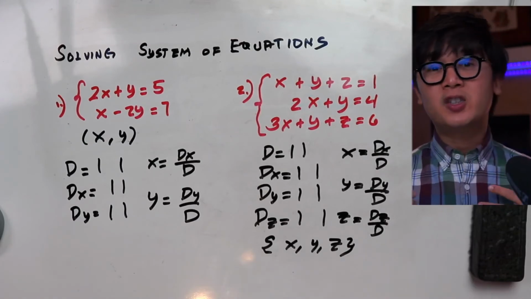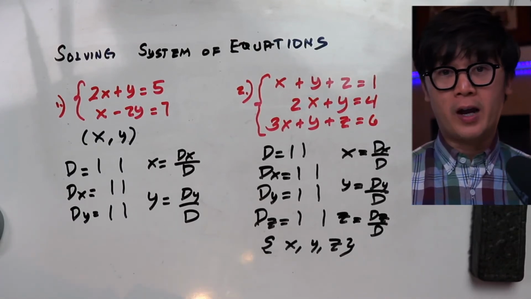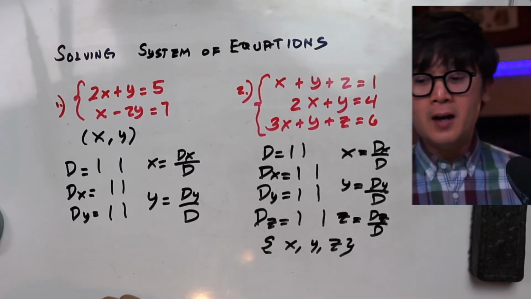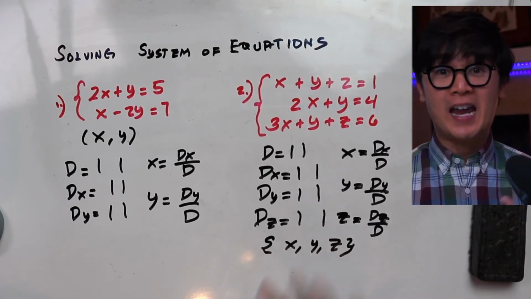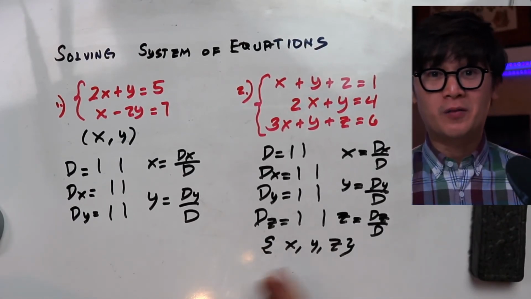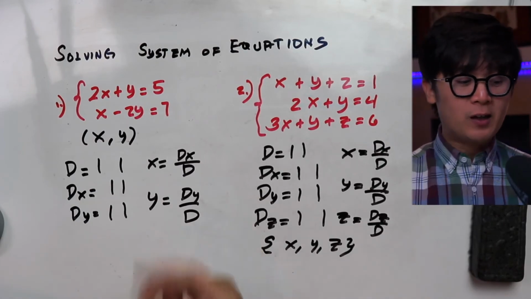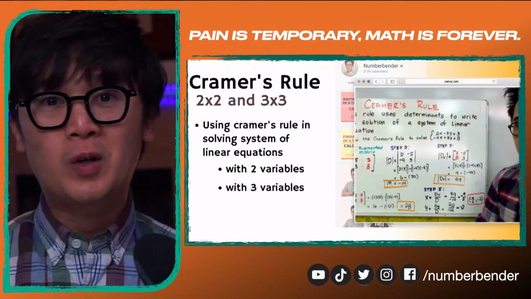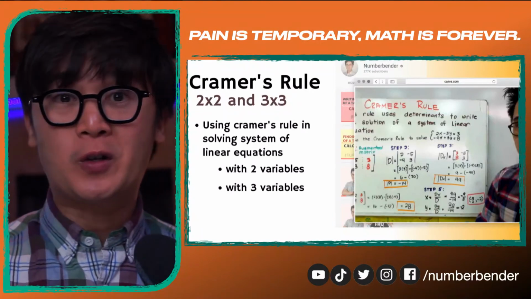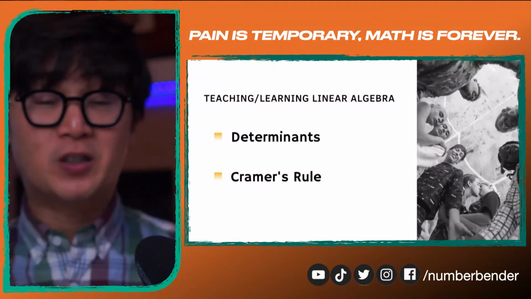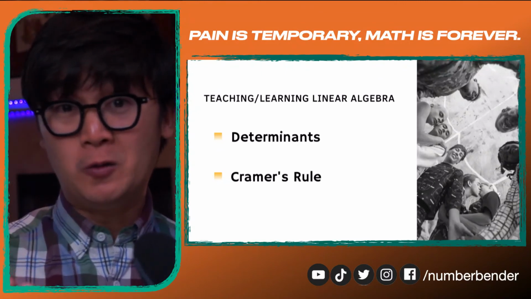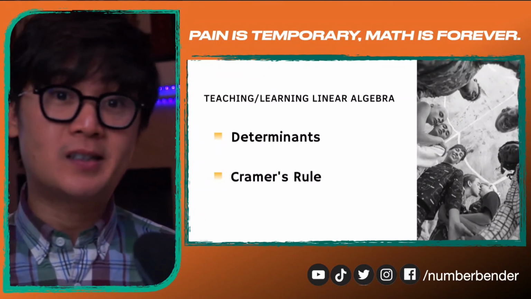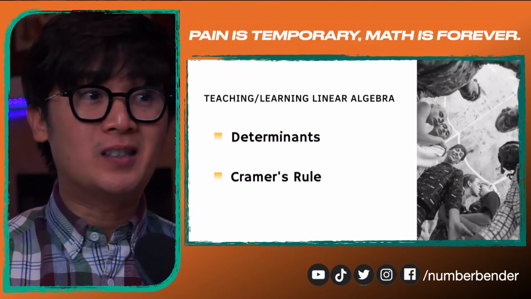And again, this is just an alternative way on how to find the missing variables or the systems of linear equation using linear algebra. And once students are understanding the reason why they're looking for the determinant of a 2x2 and a 3x3 matrices, it will become a little bit more manageable and easier for them to work with problems similar to what we just showed you a while ago. So, two things: determinants of a 2x2 or a 3x3 matrix, and using Cramer's rule in solving linear system using its determinants or the matrices.